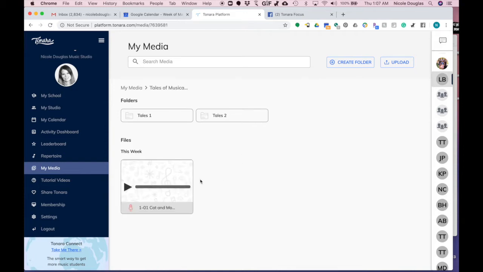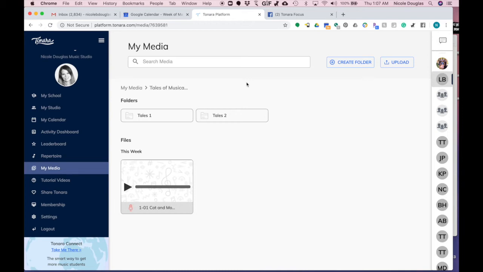And you can add a whole album all at once. You can add lots of files all at once. If you upload them here, it makes it so that you can send it to a student in the chat. Like if they say, oh, I graduated from playing Popcorn, but I want to play it still. And you have Popcorn saved in here.